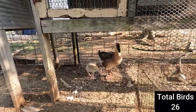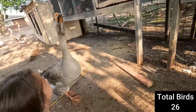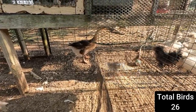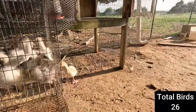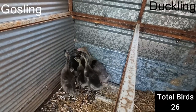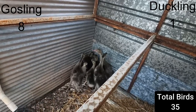I took a gosling out and just put it on the ground because I wanted to see what it would do with this goose that's been hanging out underneath here all the time. He's really looking for where his friends are. Going for the feed now. They're getting along; I'm just not sure what's going on - he feels real lost. Anyway, I can't tell you what gender they are, but there is one duckling and a total of eight goslings.